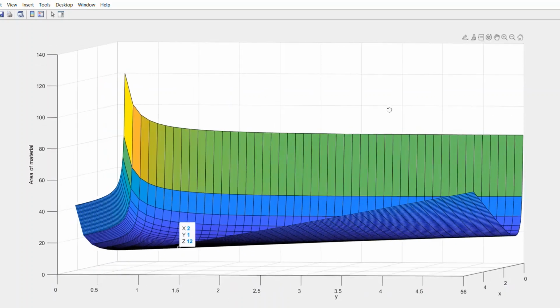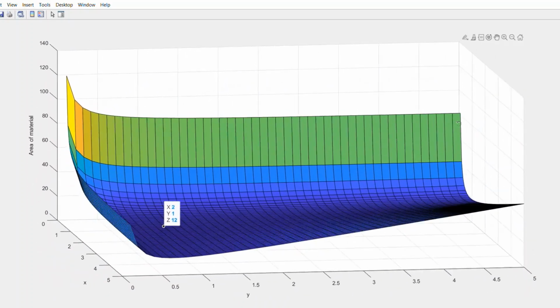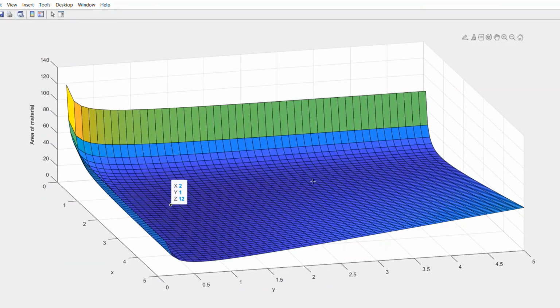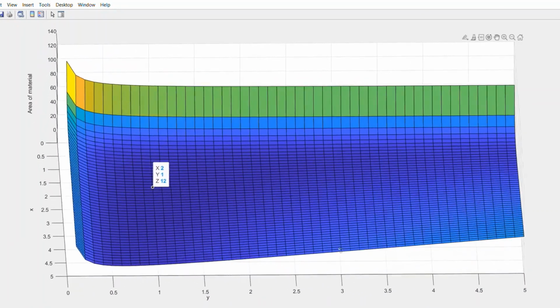And then again, as I mentioned before, it's done by discretizing the whole surface, and then calculating the values at those discrete points.